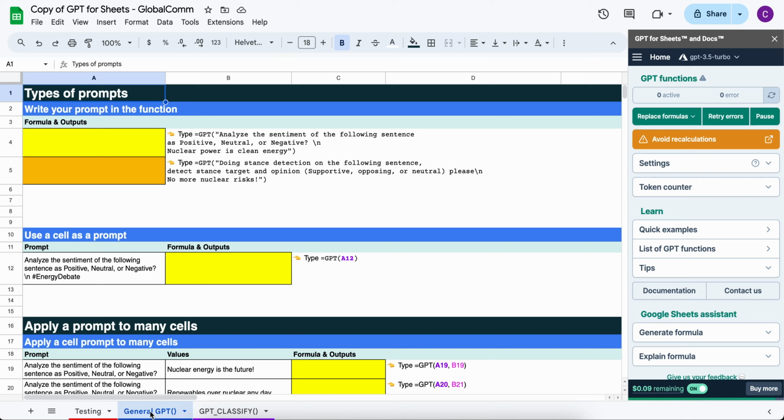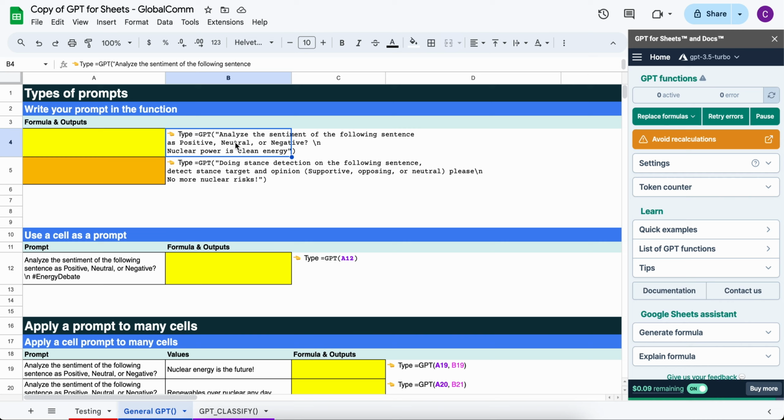Now, let's shift our focus to the second sheet, titled General GPT. The GPT function allows us to input a complete prompt like this, just like when you are interacting with the ChatGPT interface in your daily life. We will be asking GPT to tackle 2 types of questions here.